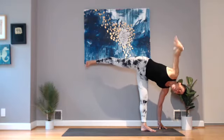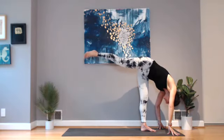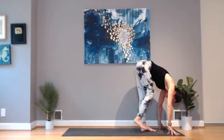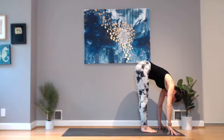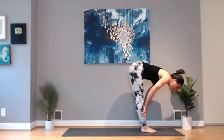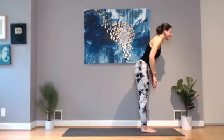Can't deny it. Put the right hand down, split the legs little or big, doesn't matter. That's not what it's about. And then bring the feet together and roll up, or inhale, lift halfway, exhale, fold and come up straight.